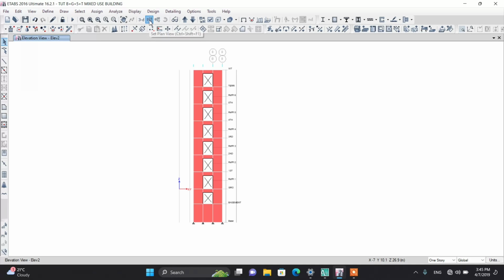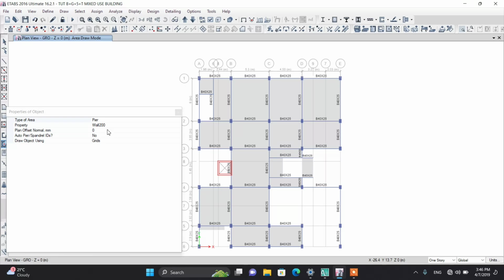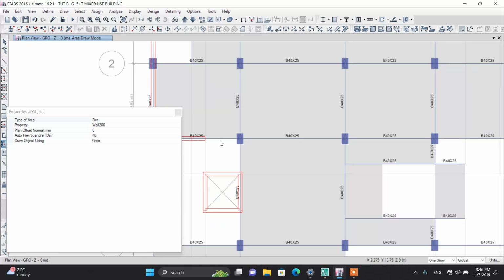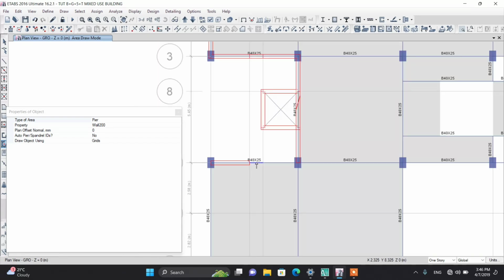To do this, you have to go to plan. Okay, it is good to draw your shear wall around the territory of your building first. So draw a wall by simply clicking on points. Have to draw your wall.